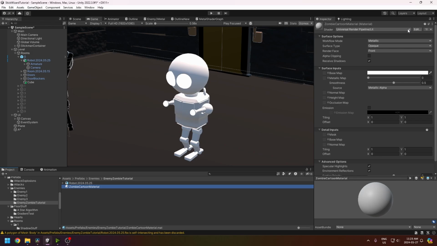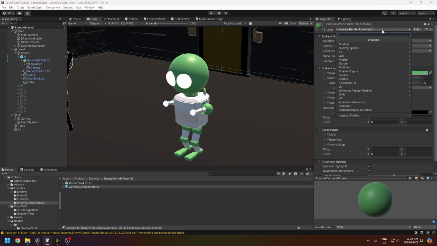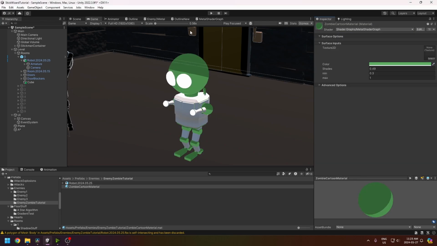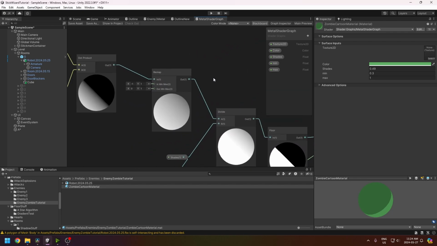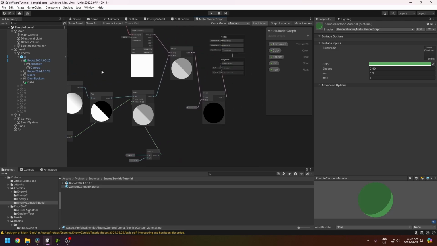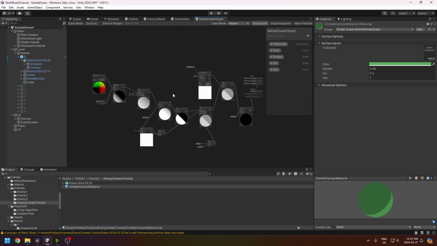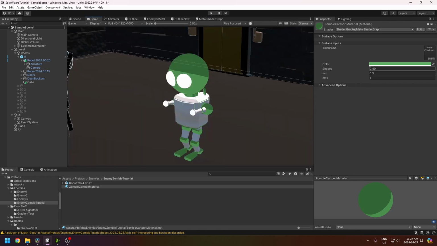I'm going to link you to the video that I used to do that. If you're not going to do this, you can just change this to be green or something if you want to, that's fine. But I'm going to be using the shader graph from a cartoon video that I'm going to link you to. Basically this is the shader graph. Somebody else did a really good job making the video on how to make this, so I'm going to link that video, and you can get that link from the description of the video. After you've followed that video, you should have this exact result in your game view.